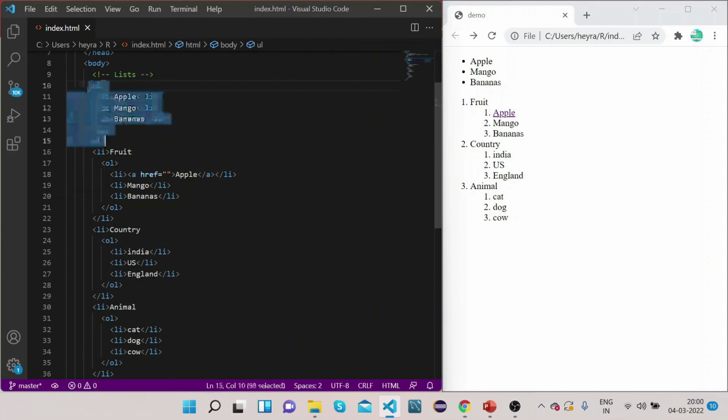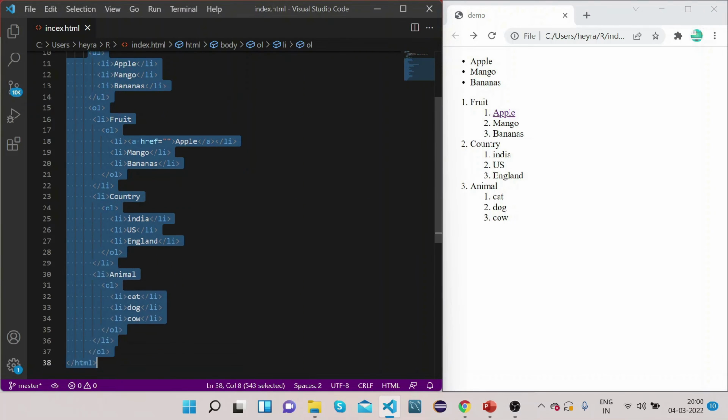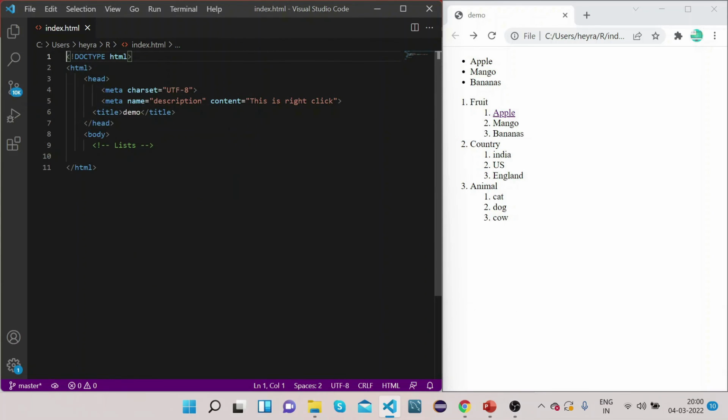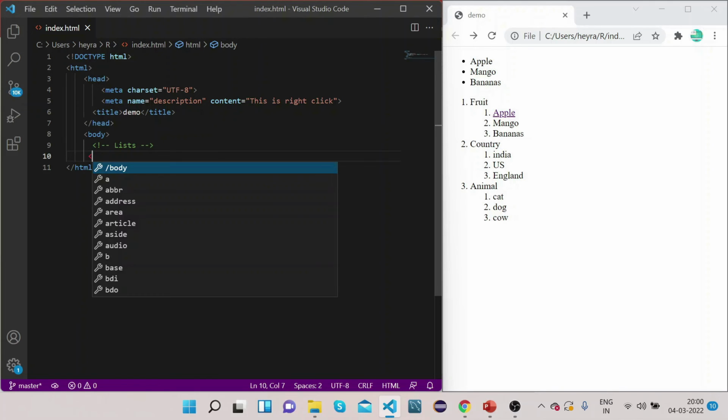Now for most development purposes, the ul and ol tags are used. I mean the unordered and ordered lists are mostly what is used, but at some places, suppose 5 to 10%, you should also know one more list, that is the description list. Okay, and HTML provides syntax for it, that is dl.